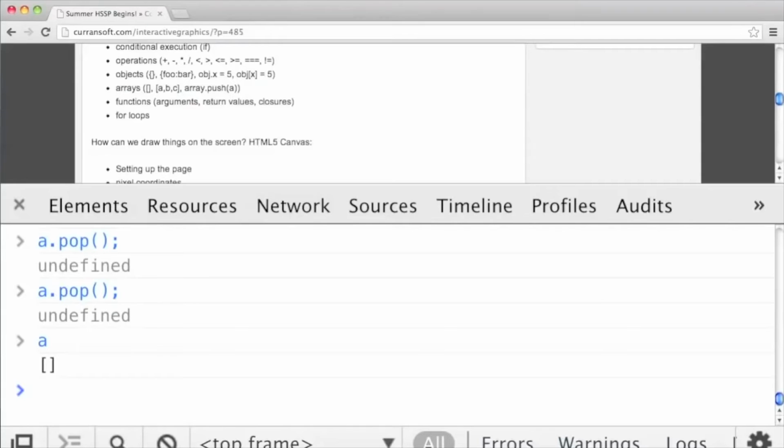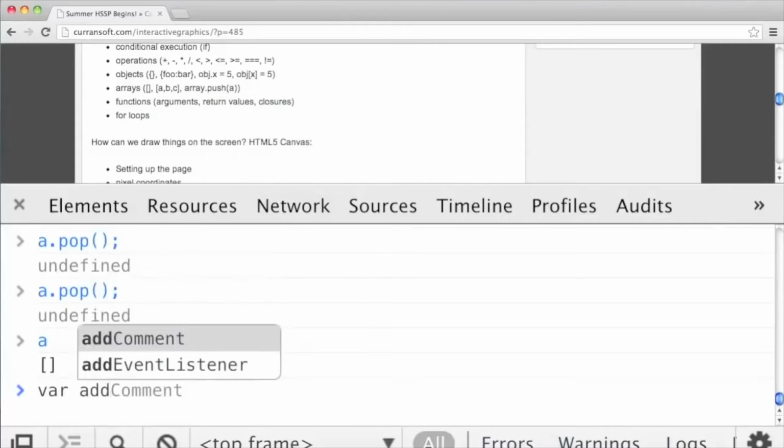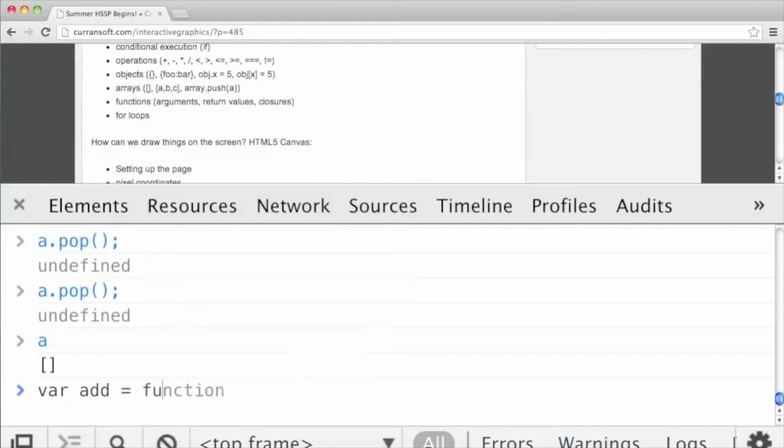Let's write our first function. A function is a kind of value, just like primitives, arrays, and objects. So you can assign a function to a variable. So let's say var add. We're going to write a function that adds two numbers together and gives you the result back. So var add equals function, begin and end parentheses, and then right after those parentheses, begin and end curly brace. This is the general form of a function declaration, and then a semicolon after that. This function does nothing right now, but it is a function.